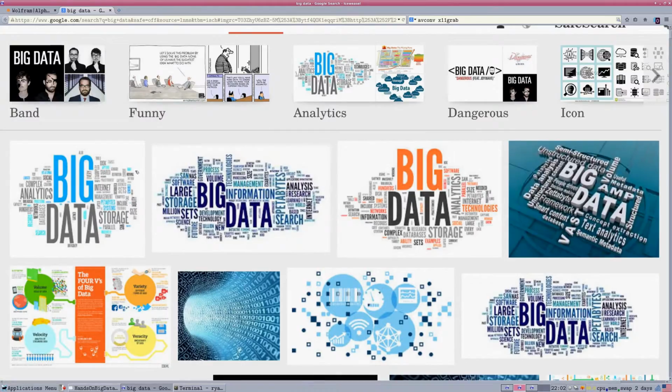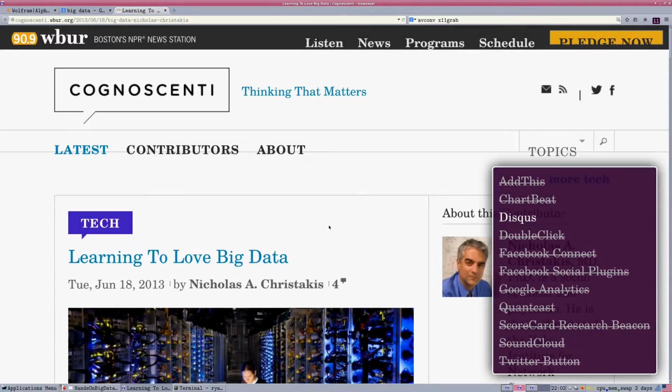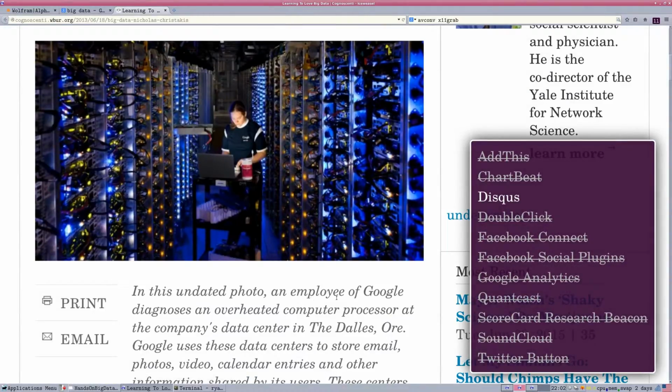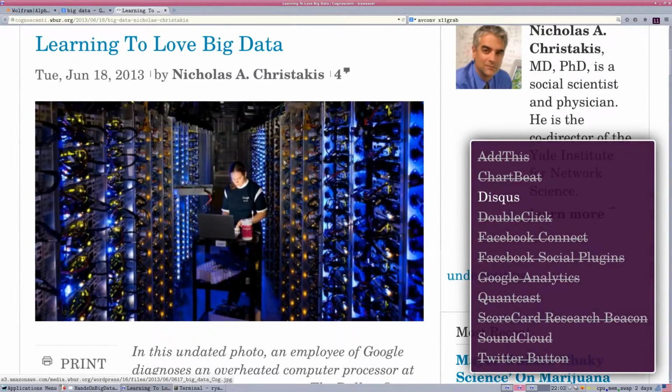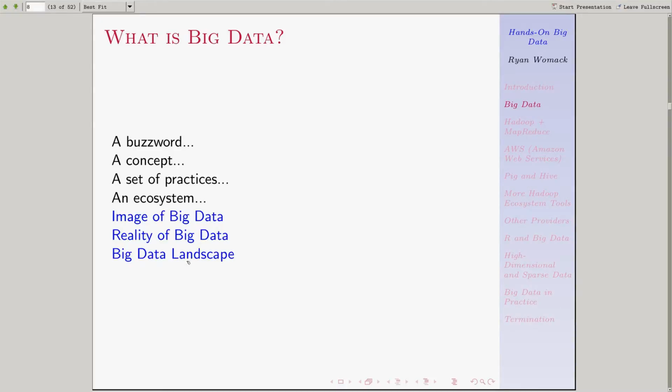But big data in reality is also something like this, as described in this article, which is an interesting descriptive article in itself. But big data as it exists out in the computing world is happening in places like this, racks and racks of computers networked together, forming clusters where the data can be accessed and processed. And so it has a physical reality like that. It's something beyond an ethereal flow of digits.